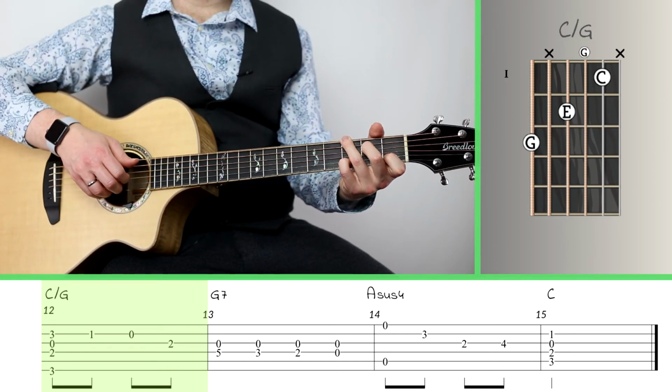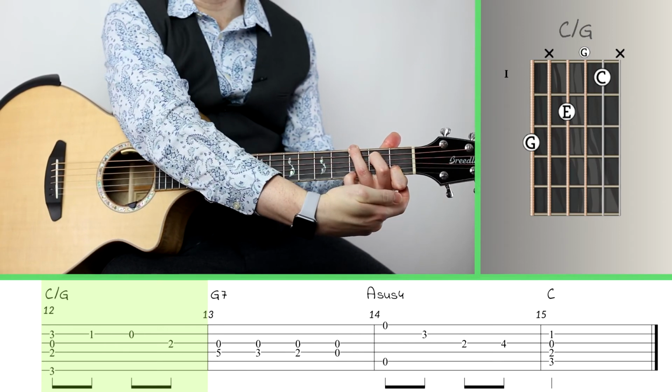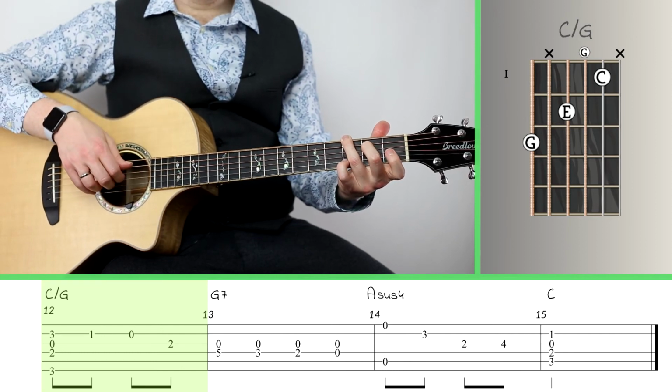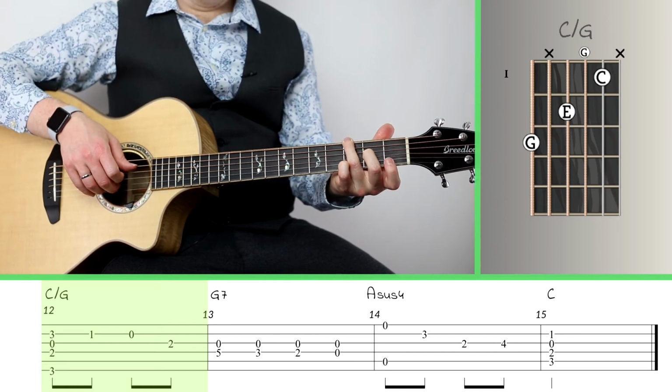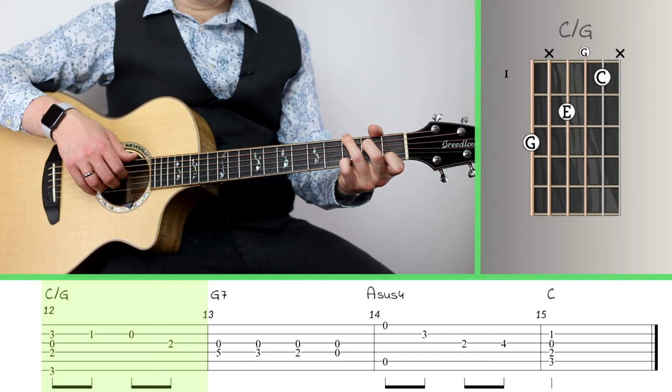But I quickly remove my pinky, replacing it with my index finger on the 1st fret of the 2nd string before I open that up to the open 2nd string. And then at the very last note of that measure, I've got to move probably my middle finger to the 2nd fret of the 3rd string. So that goes like this.